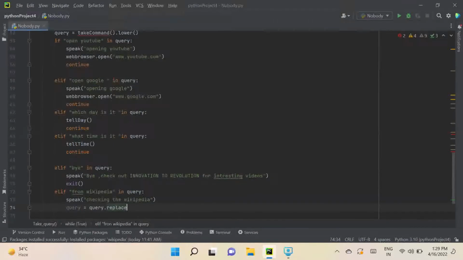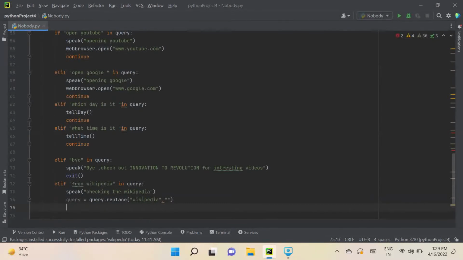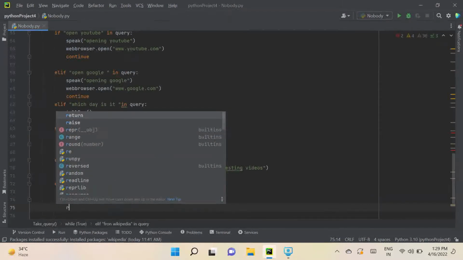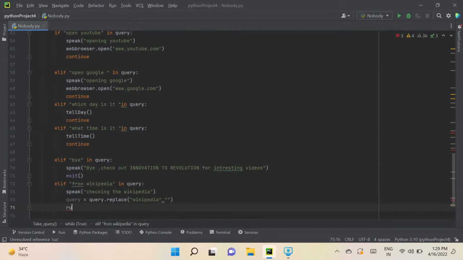Okay, then we get the result. Result equals Wikipedia dot summary, query, sentences, which is 6 lines.